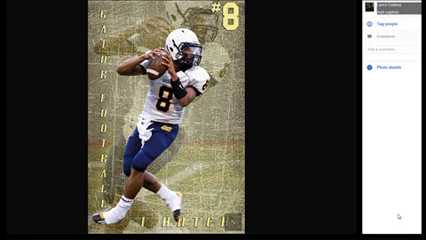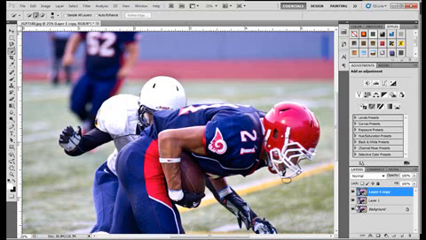Okay, so here's a poster I created a while back, and I really like this effect. I saw it online and I tweaked this to my liking, so I made some changes on how I wanted this to look. So I'm going to go ahead and go into the poster that we're going to create, and what I've done is I've made 3 identical copies of the same layer.